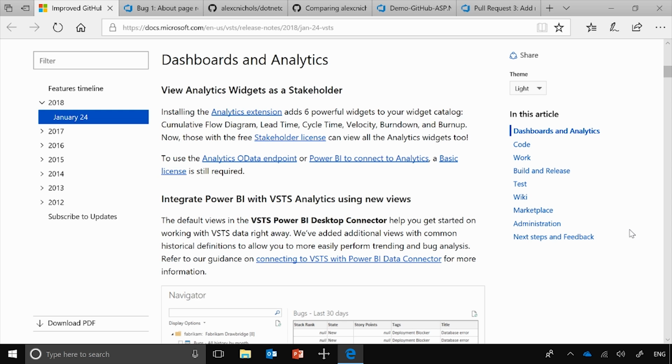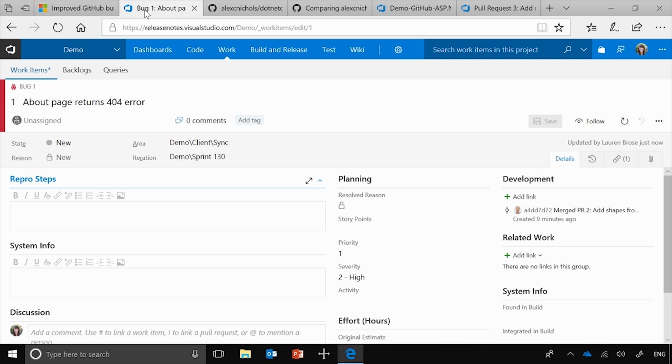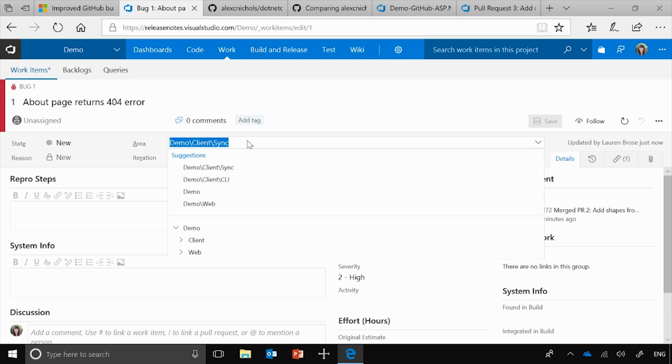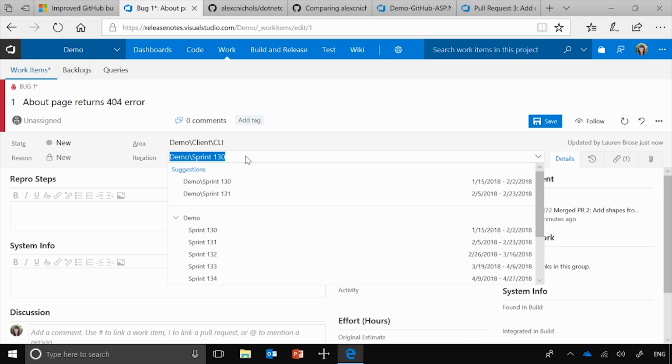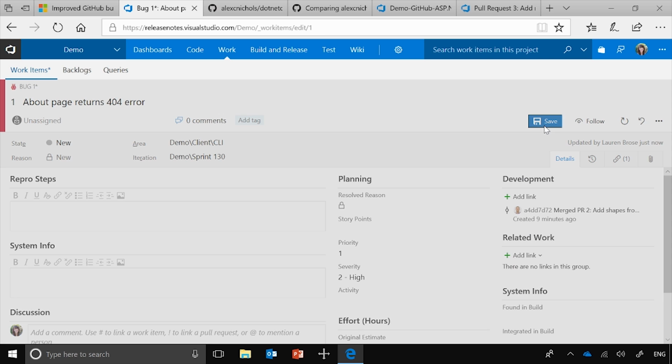So Lauren, let's start and take a look at the enhancement we've made to the work item form. Alrighty, so I have a bug right here in VSTS. And it can be common to work in the same areas and iterations as you work closely with your team. And so the area and iteration control have actually been enhanced to add a list of suggested values for those frequent areas that you're constantly assigning work items to. So now I can quickly find that node in the area path hierarchy without having to dig in. Additionally, when I'm looking at my iterations, I now have the dates next to the iteration name, so I can make that quick mapping for when I'm assigning a bug to an iteration, when it's actually going to be fixed.